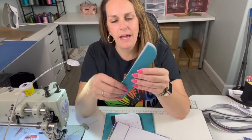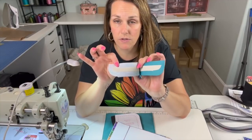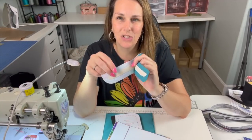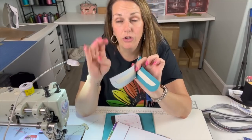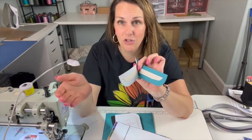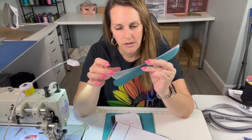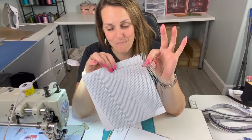My front panel base, B. Okay, so there's two of those. There's an exterior and a lining, and then you also need to have Peltex or Decovil. I already adhered mine. You can wait until you sew it, and she puts it in and then sews it around. I just went ahead and put mine on. It's up to you. Hopefully that works. And let's see, my front panel in the side, the lining, my mesh pocket there.